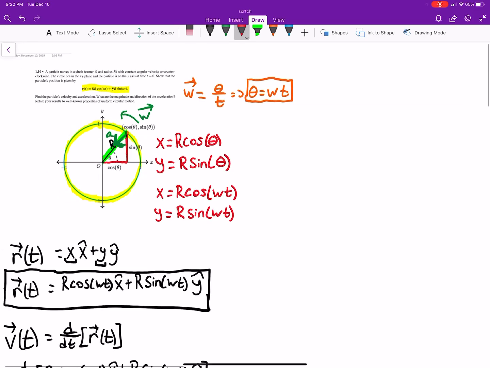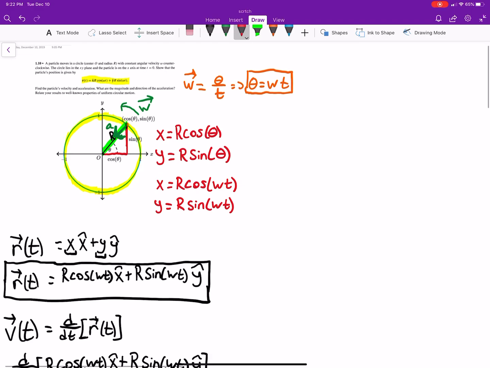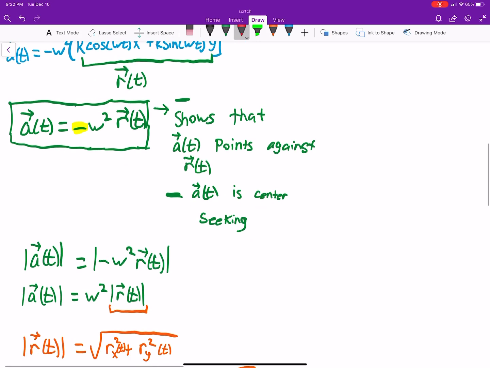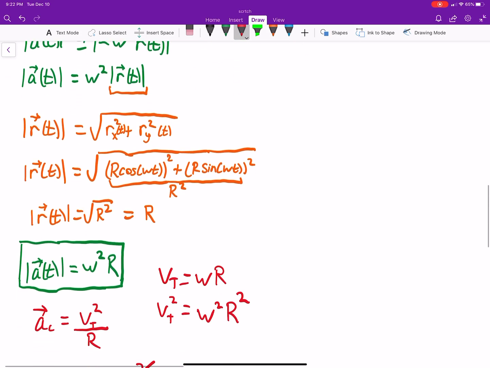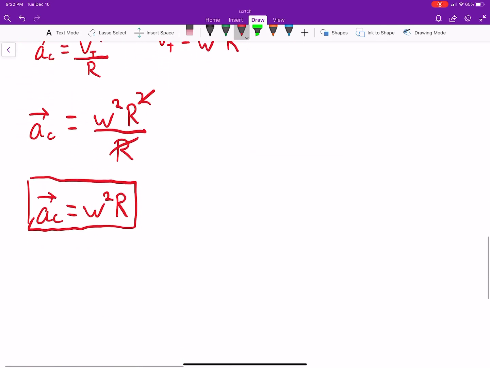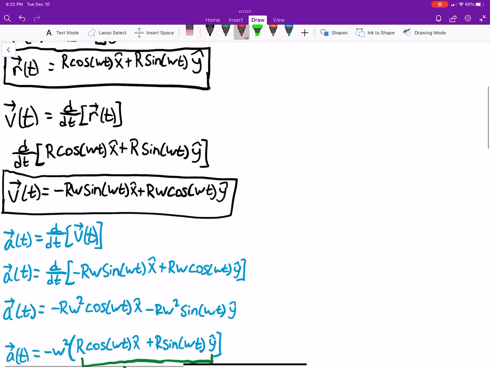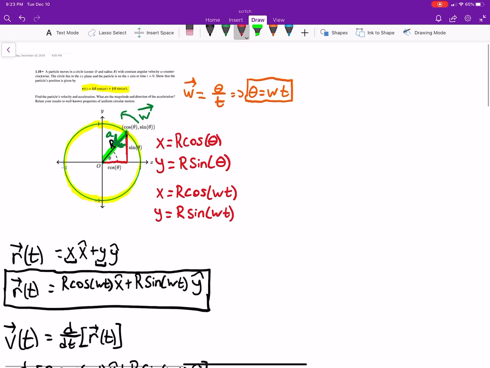So there we go, we worked through uniform circular motion. We got a pretty little picture and I tried to at least conceptually show you what it meant, and then mathematically we broke everything down. Like I said, the derivatives, I don't feel like making this how to take a derivative chain rule video. Maybe if anyone needs help with that I can do that, that's totally fine, but I didn't want to go too far off the point of uniform circular motion. So there we go, we went over it.